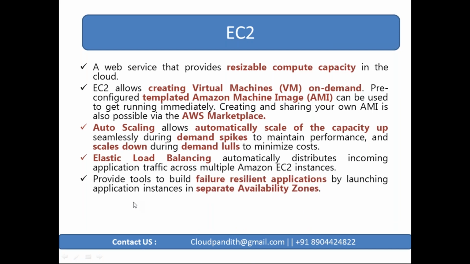Finally, let's say you have taken 2 servers. What happened? 2 servers are down. Suddenly something happened, 2 servers are down. Still you no need to worry, because EC2 instances we are going to provision in different availability zones. If the entire availability zone is down, you will have another availability zone. From another availability zone, the cloud providers will provide the servers to you.